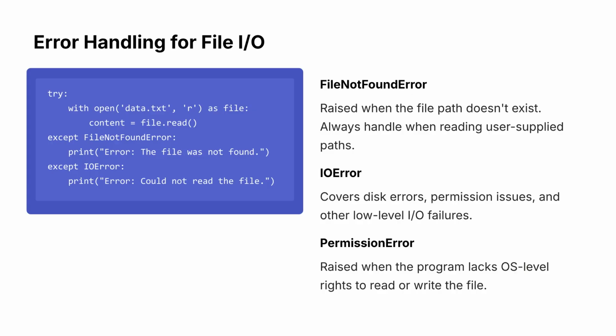And speaking of permissions, PermissionError is its own exception for when your process just doesn't have the OS-level rights to touch that file. The pattern here is straightforward. Wrap your open call in a try except block and handle each case explicitly. Don't just catch bare Exception and call it a day. Be specific. Your future self will thank you.